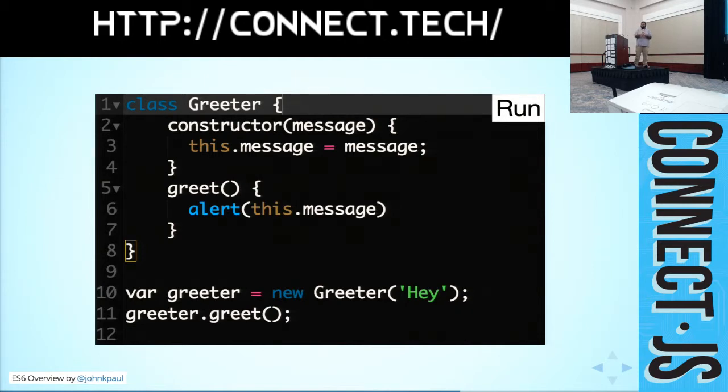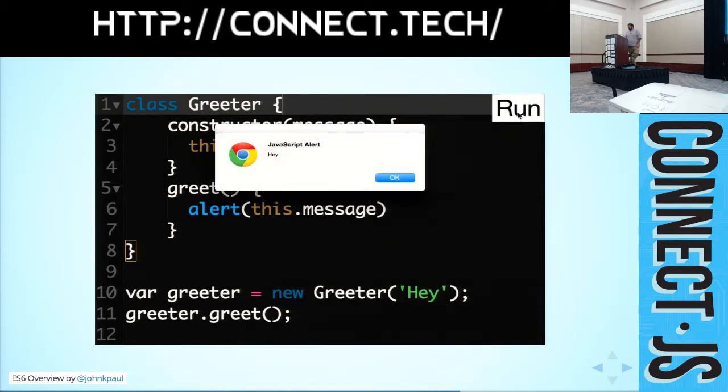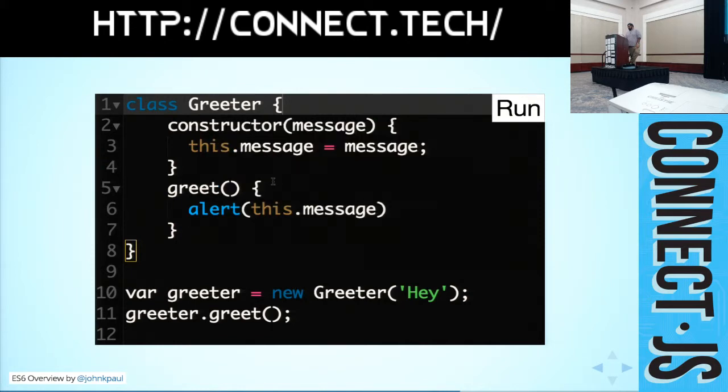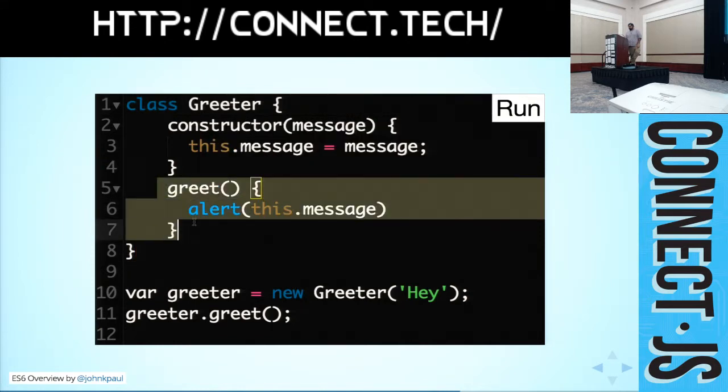That allows people to engage much more straightforwardly, because everyone knows what classes are from the classical way, and prototypal inheritance, although very interesting and very fun, is not typically something they teach you in school. So this, standard-wise, does what you expect it to do. It has a constructor, it has a particular instance method, and you can create it with new.